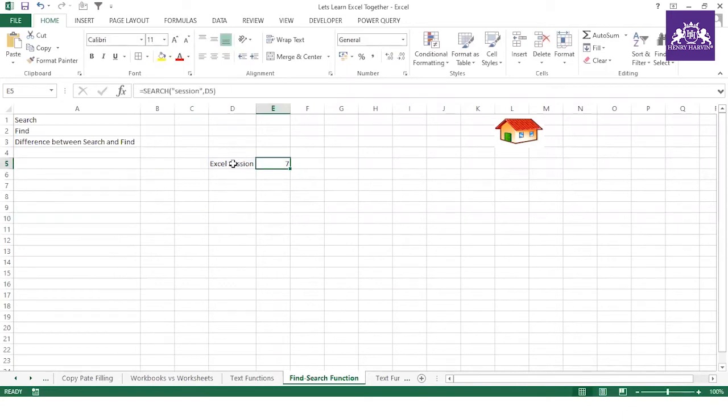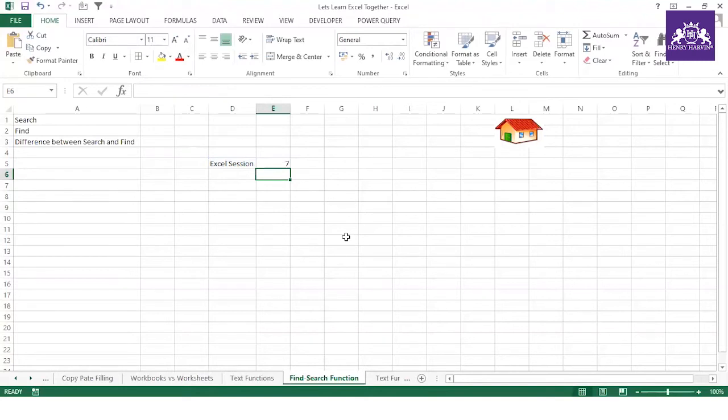Excel has 5 characters, the space is sixth, and session starts at position 7. So whether you keep this caps or small doesn't have an impact. The SEARCH function will always give you the correct output, whether you put it in caps or in small letters.